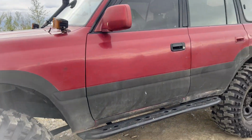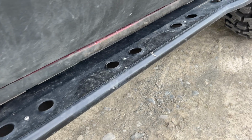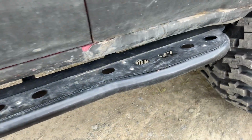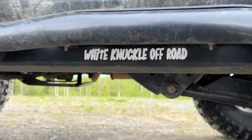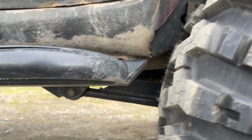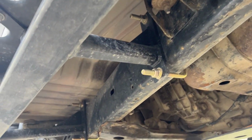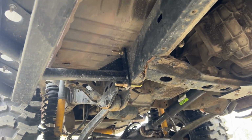We also do have this sleeve adjustable front and rear Panhard DIY adjuster, and these right here are also the White Knuckle Off-Road rock sliders. I made a video about this installation, so make sure you guys check out my other videos. We have the White Knuckle sliders and also the White Knuckle skid plate for the transfer case.